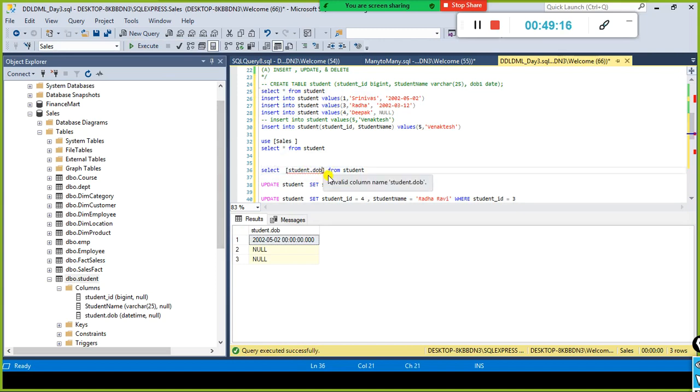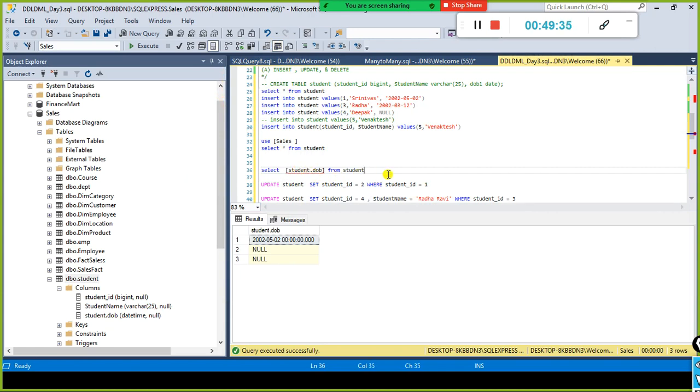Yes, you need to use the square bracket here for student.dob. Whenever you use a dot, you need to use the square bracket, just as when we have any blank space in the column name. This is somewhat different here.